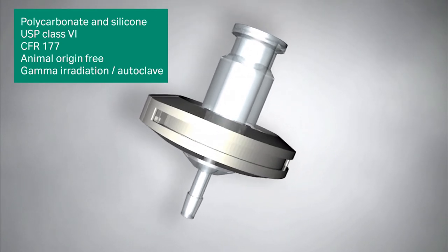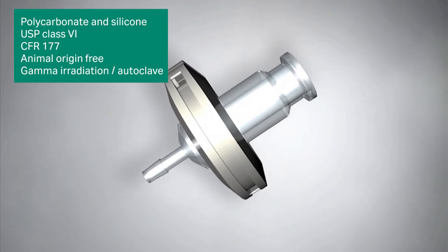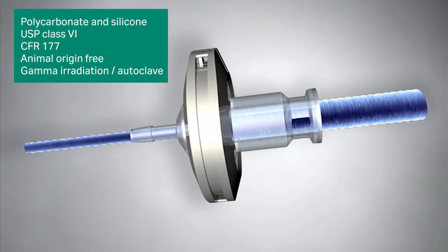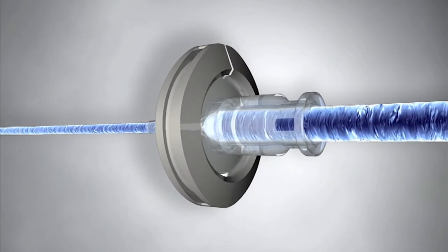The fluid path of the ReadyMate connection is of polycarbonate and silicone, USP Class 6, CFR 177, and corresponding to animal origin-free certified material. The ReadyMate connectors are gamma radiation and autoclave safe. The connection has an unobstructed fluid path.